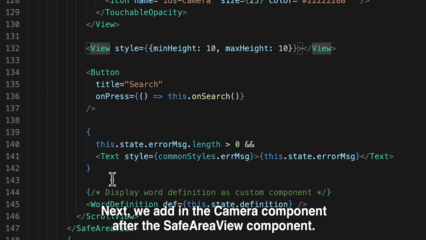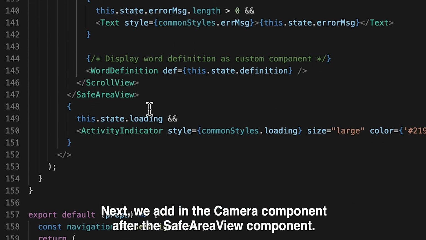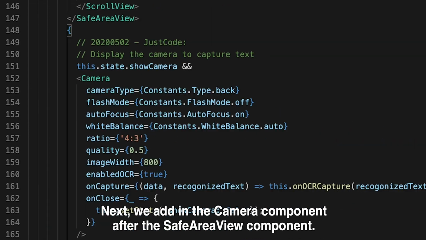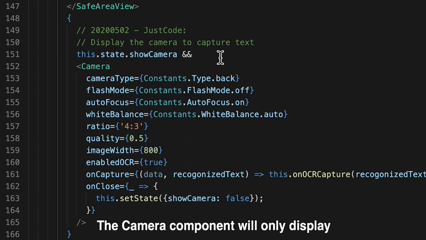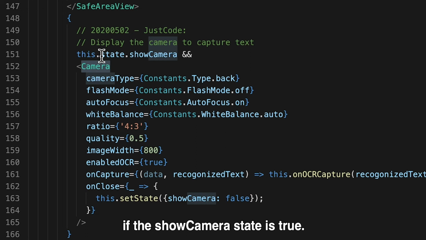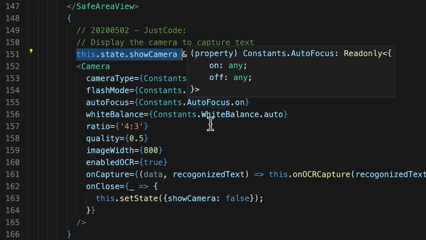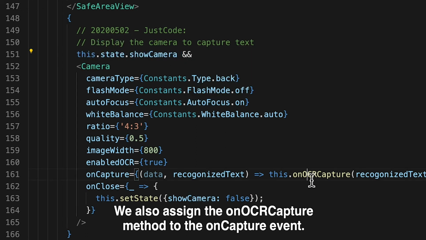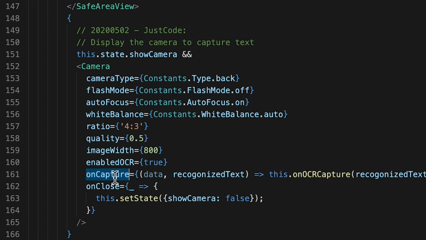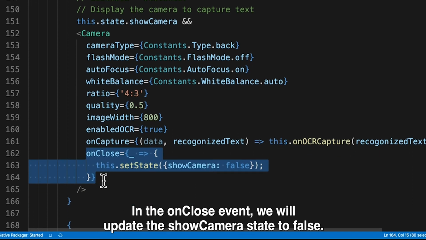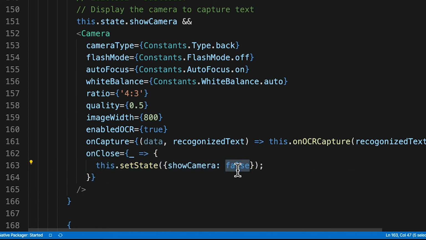Next, we add in the camera component after the save area view component. The camera component will only display if the show camera state is true. We also assign the onOCR capture method to the onCapture event. In the onClose event, we will update the show camera state to false.